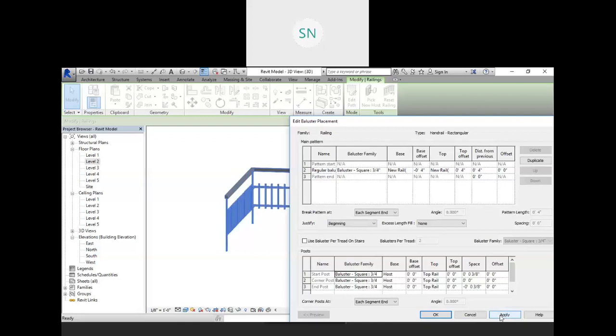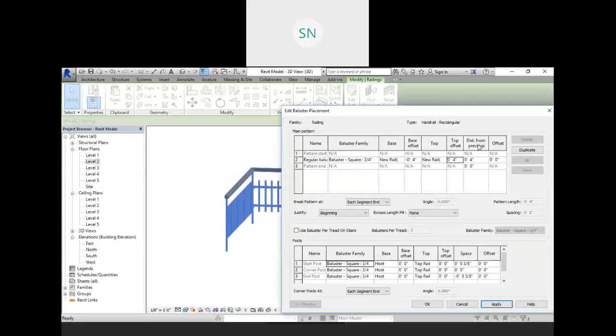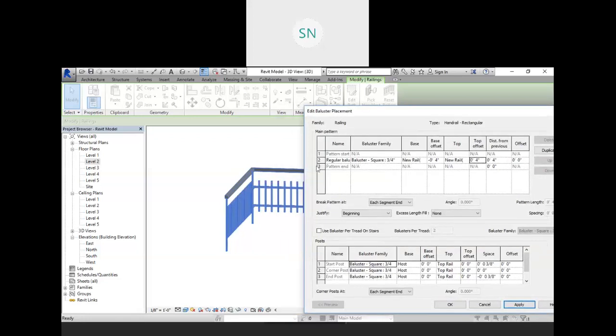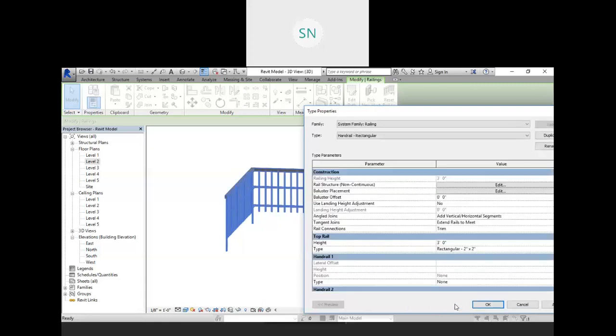Okay. Now the last value is the distance from previous, meaning a gap between two objects, or the gap between first to second, right? So I want to place my bar rooster at every 1 feet. Click on apply and OK.